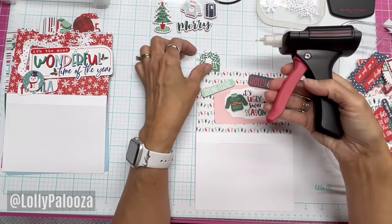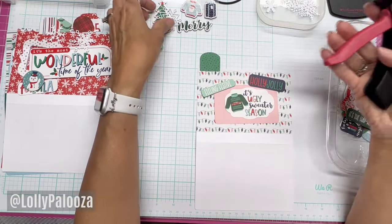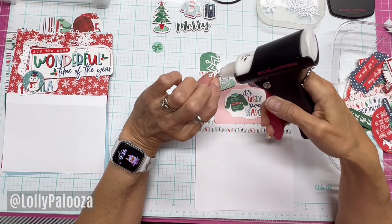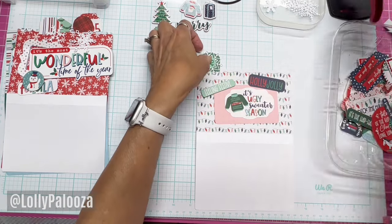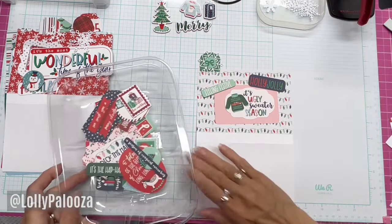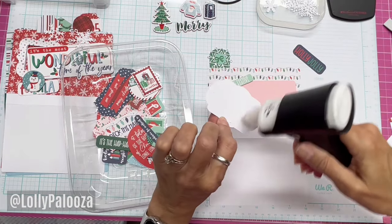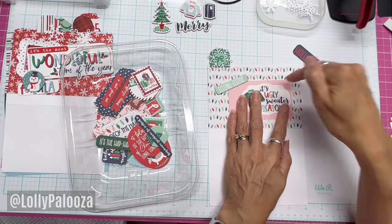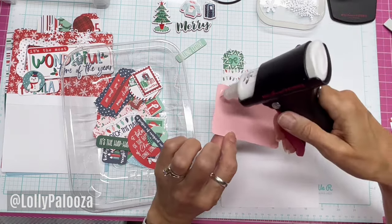Okay, now this is where this is really going to come in handy, and this is the glue, precision glue press. And get those little tiny dots in there. And this. If you're thinking about getting the glue press, I have done a review video of it. I think you'll find it interesting. Okay, so you can always use foam tape on any of these designs. Just again, keep in mind that if you are going to add six file folders in yours, you might want to limit the amount of foam tape you use.